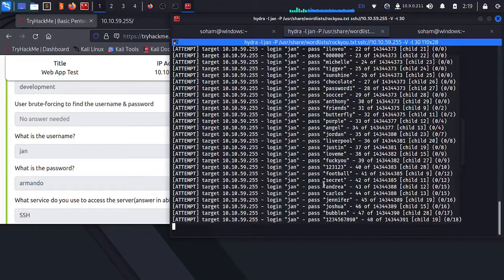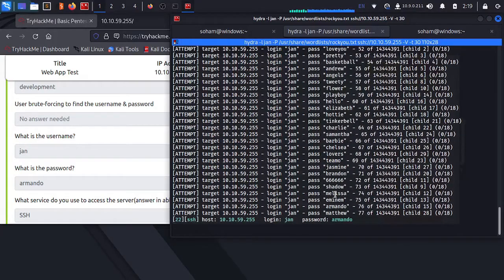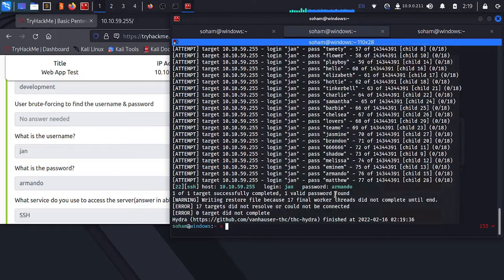Guys, it will take at least 2 or 3 minutes. So guys, here you can see we have finally found the password. Sorry guys, this is the IP, 10.10.59.225.